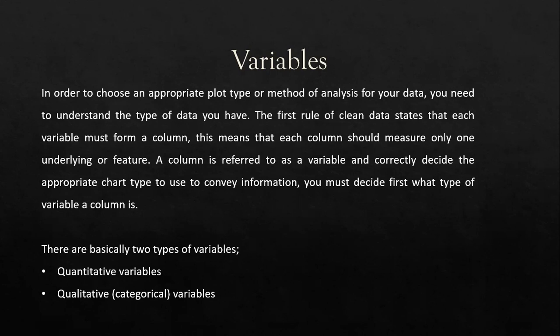When you look at the data set, there are different types of variables. Basically, two types of variable. Every data set must have these two types of variables, called the quantitative variables and the qualitative variables. I can also call the qualitative variable the categorical variable. So whenever I talk about categorical variable, I'm also talking about qualitative variable, just so that we don't confuse quantitative and qualitative. Quantitative variables and categorical variables, that's how I'll be calling them henceforth.